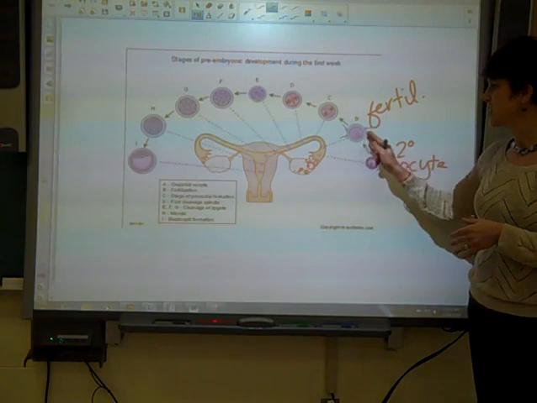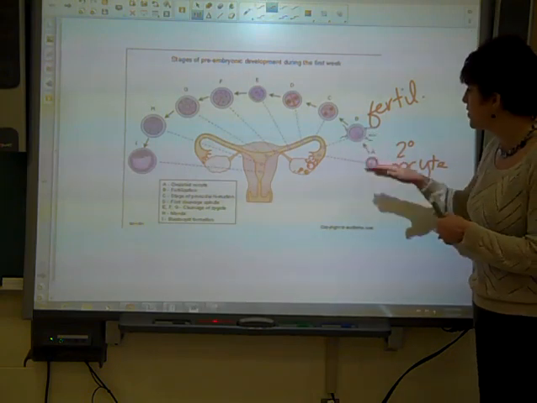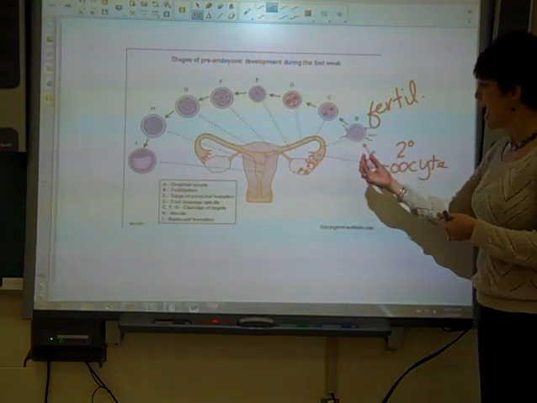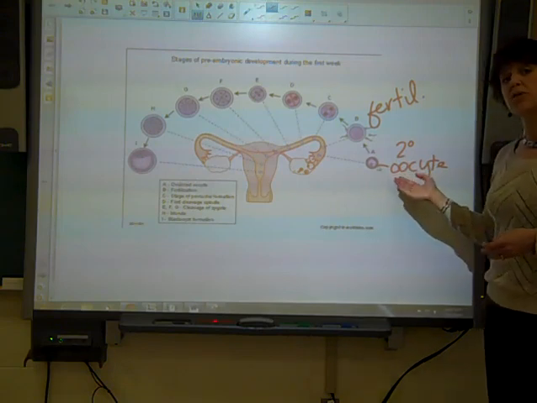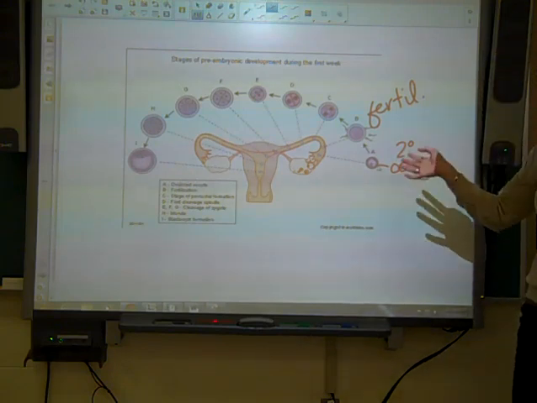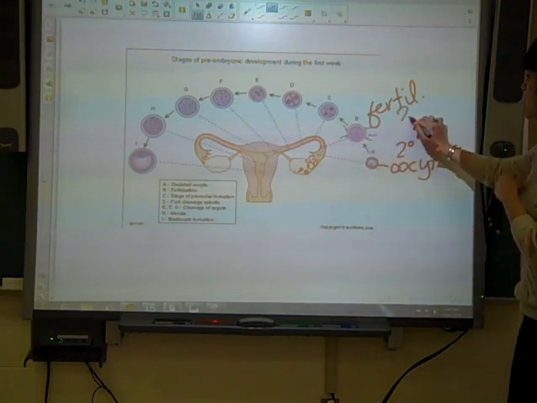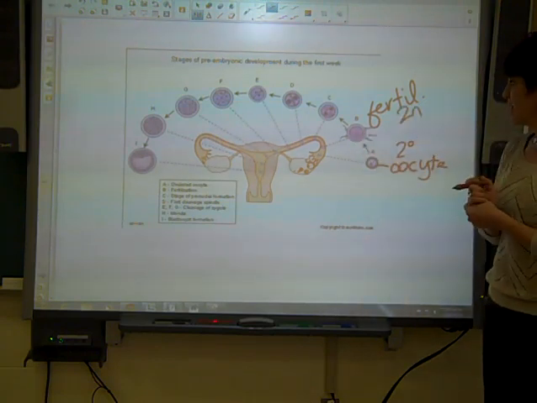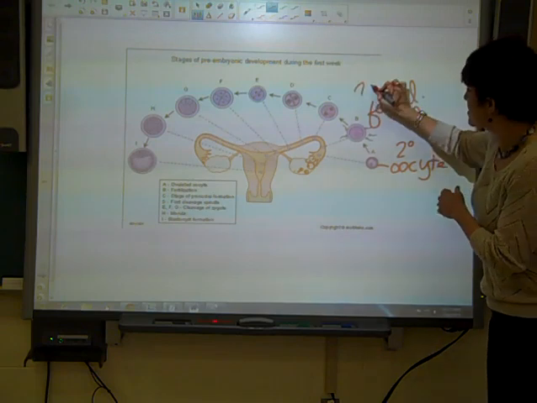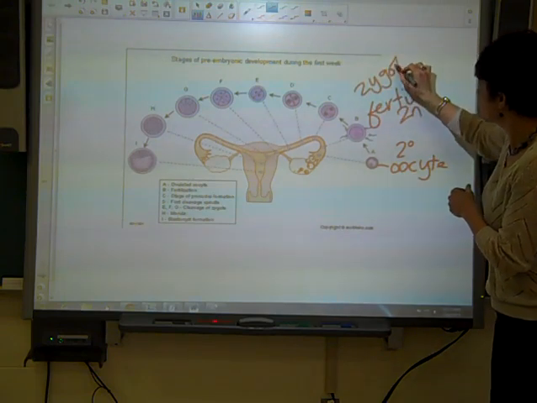So fertilization, the sperm have worked through that zona pellucida and fertilized the egg. It now has gone through its final stage of meiosis, released the rest of the DNA, and is a normal diploid cell. This fertilized cell is called a zygote.